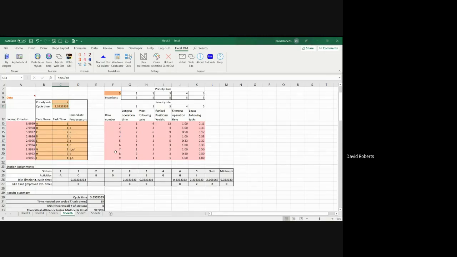So in this particular case, drawing the precedence diagram, again, you're not going to have to draw this on the screen, but workstation 1 has A and C. Workstation 2 has B, D, F. Workstation 3 only has task E. Workstation 4 has G and H, and workstation 5 has task I, based on this precedence, immediate predecessors and using priority rule number 2, which again is the most following tasks.